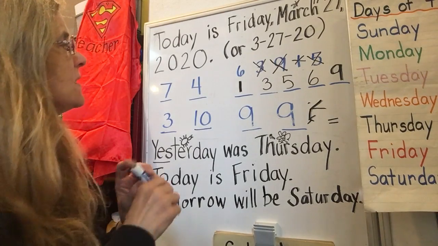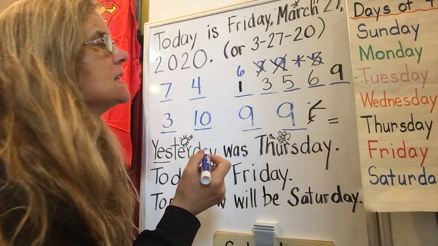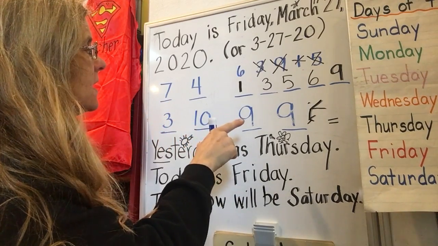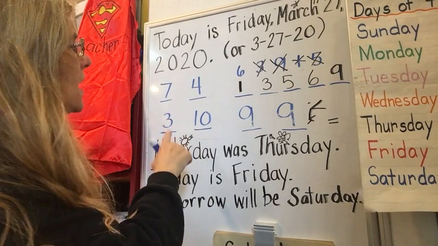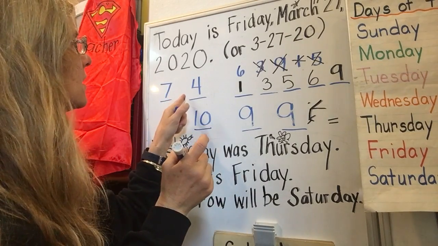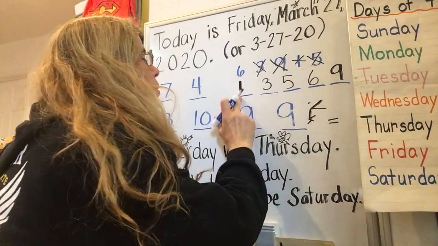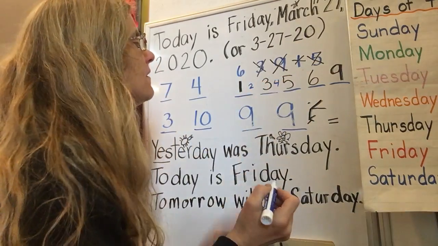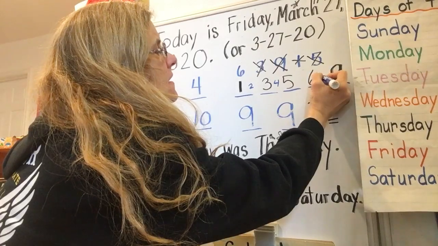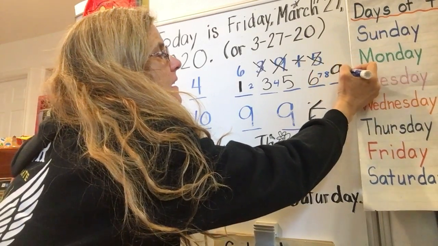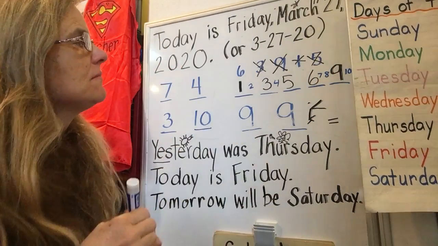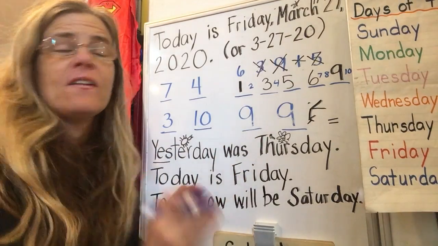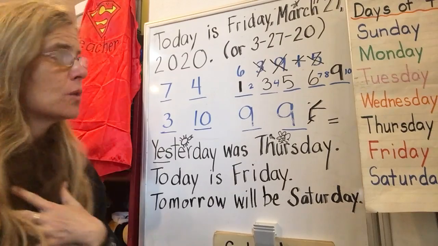Now I think what I'm going to do is fill in the missing digits in the event that I need them here. Okay, I don't have a 3. I don't have a 2. 1, 2, 3. Oh, I have a 4. So I'm going to put a 4. 1, 2, 3, 4, 5, 6, 7, 8, 9, 10. So now I have filled in all the missing numbers, so I have a ready reference for me to work with.